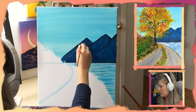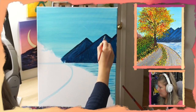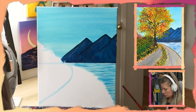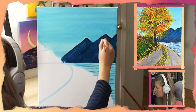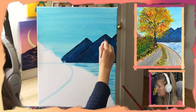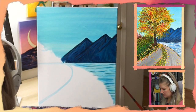If you want to go crazy with these mountains, you can add some snow peaks to the top. You can add even more shades of blue to really start to choose where some highlights are going, where some shadows are going. Again, I didn't want the mountains to be the main focus of this painting, so I just didn't work on them too much, but if you've got extra time and you want to really perfect them, you can add lots and lots more to these.